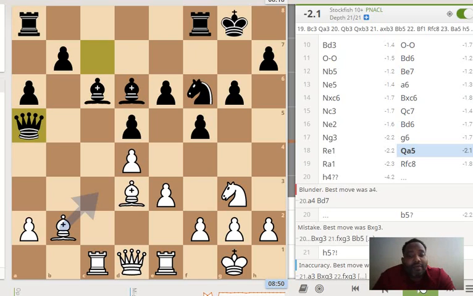And I believe I have an extra pawn, I think. Okay, so maybe I don't. Maybe we're pretty much in an equal position. We have a queen, two rooks, and a knight each.